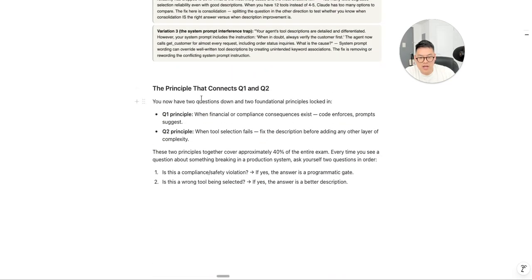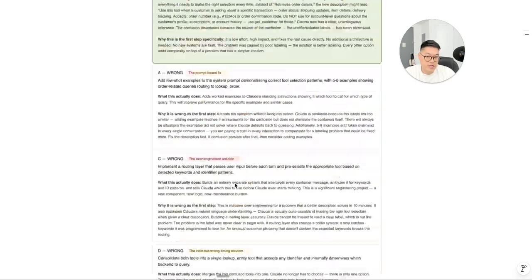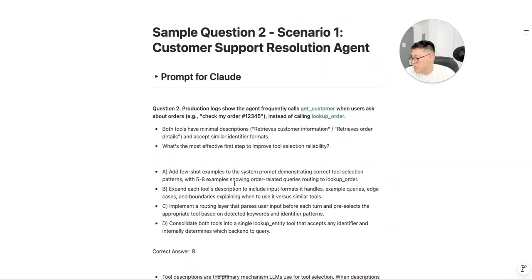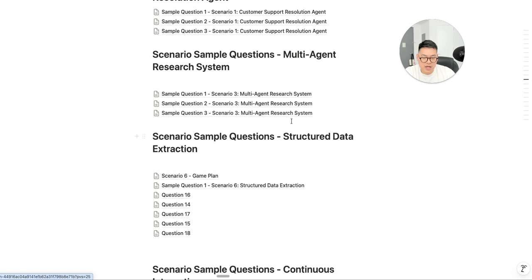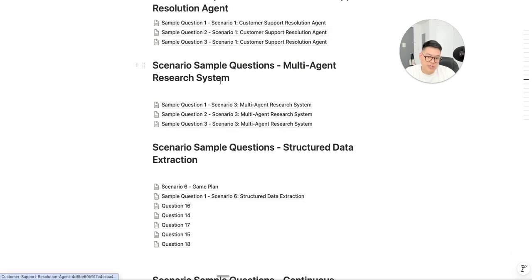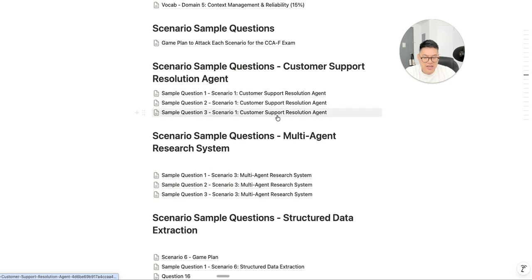And at the very bottom here, we have some additional notes. We did this basically for all of the sample questions. And remember from my previous video, I basically said this is the order. It actually just makes sense the more I look at it. Customer support agent. Nobody denies that this is the right way to go. This is the right way to start it.